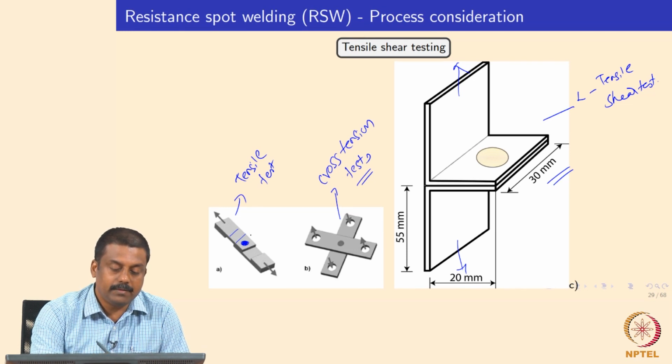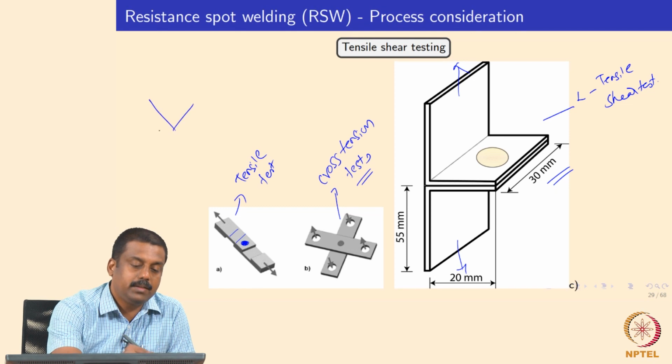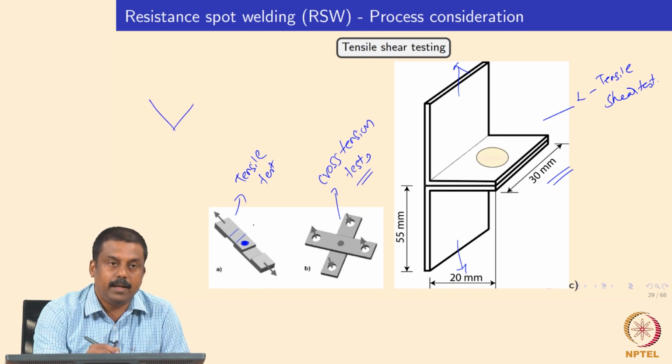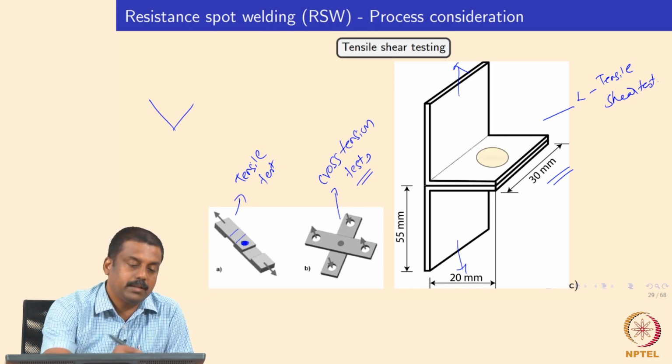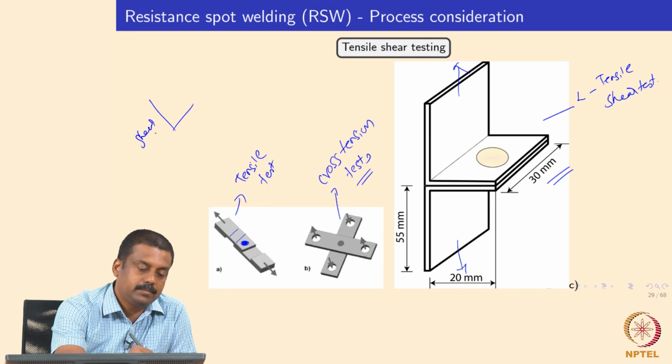Right now, what we have to understand is that in a simple tensile test, we make a spot weld in overlap configuration, pull it, and identify the strength as a function of weld nugget diameter, or you can also say as a function of welding current, which would be the same. So the shear strength as a function of diameter, and identify as I explained.